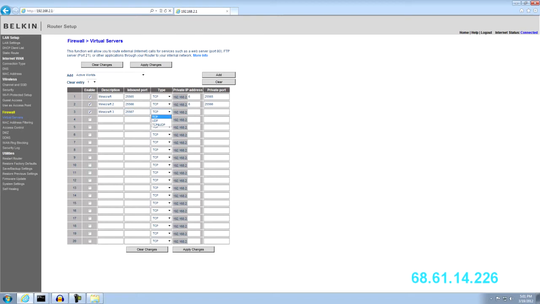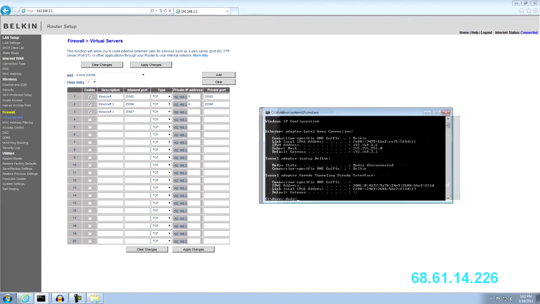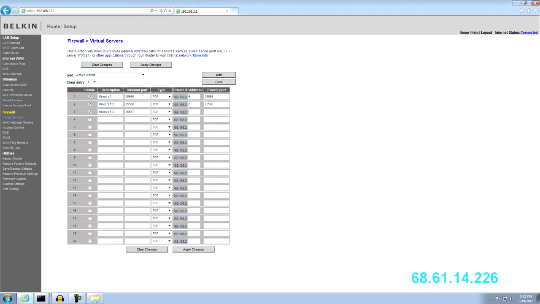You have to put the type it is. Mine's TCP, and then this is your IPv4 address. So go ahead and type it, or it'll have the first part already, and you just have to type in the last number, and mine is 6.